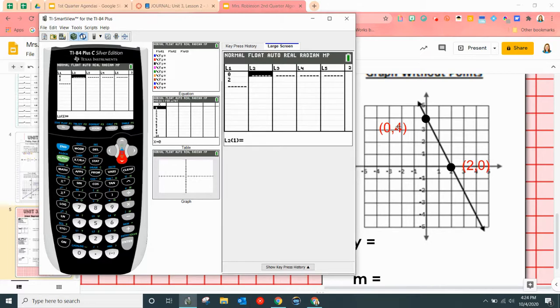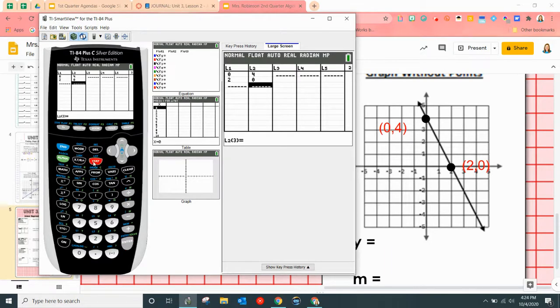Okay, so here we go. Now I'm going to put my Y's. I'm going to do 4 first. Enter. In L2, and that's a 0. It comes next. So what I'm looking for is I see I have 0, 4, right? 0, 4, yeah. 2, 0, 2, 0. So when I look up here, I want to be able to see the partners side by side.